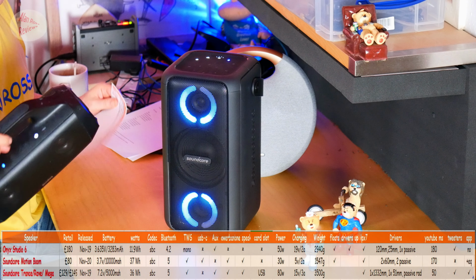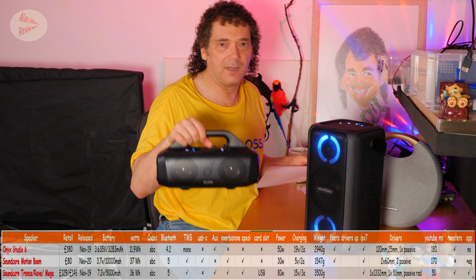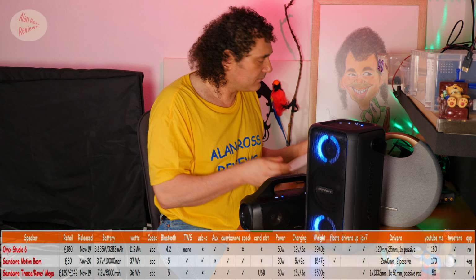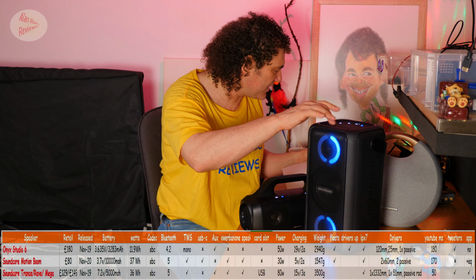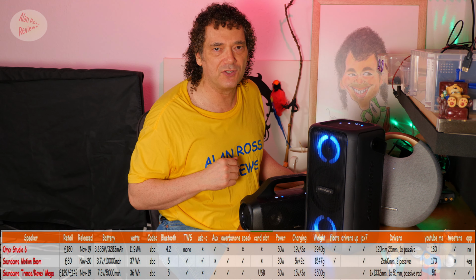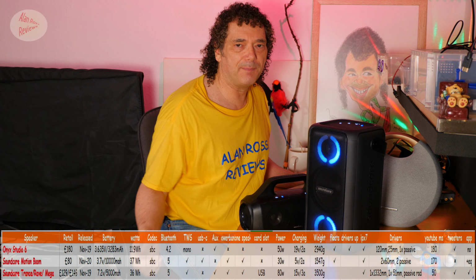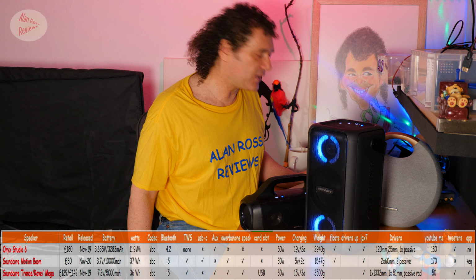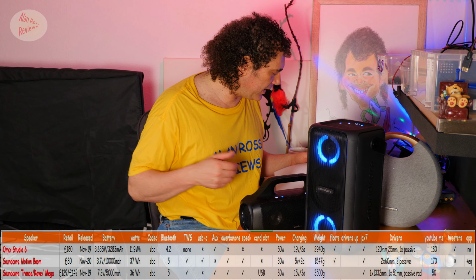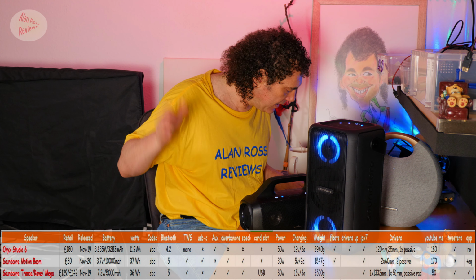£80, it's the bargain. This is the pound-for-pound world champion, as far as I'm concerned, at £80 for the Motion Boom. And same speaker, different prices, depending on where you buy it and what name they give it. I'm seeing £129 this morning on Amazon. Same speaker, different name. On Currys, £149. You've probably got no idea who Currys are. It's a retailer in the UK.